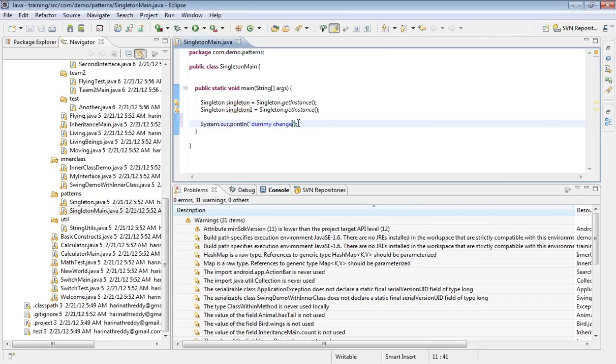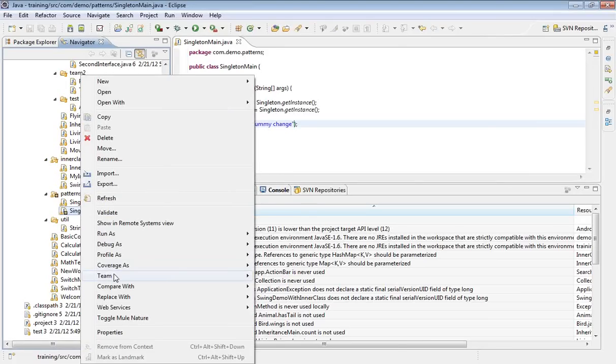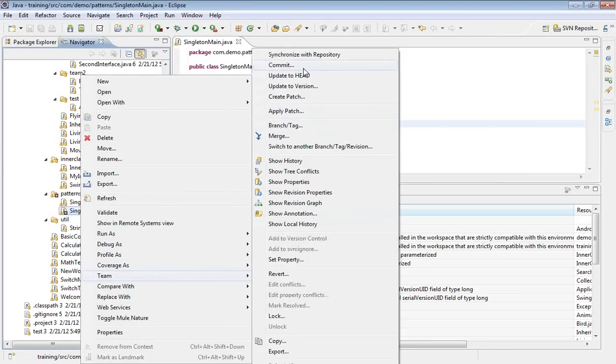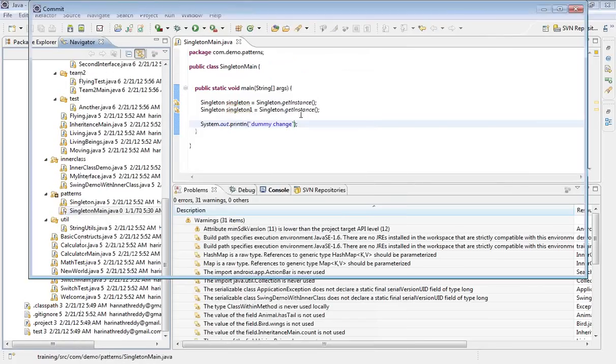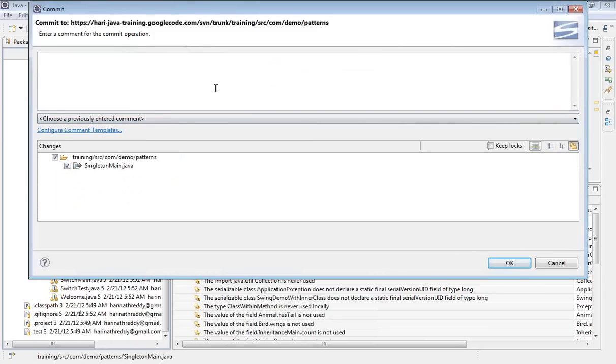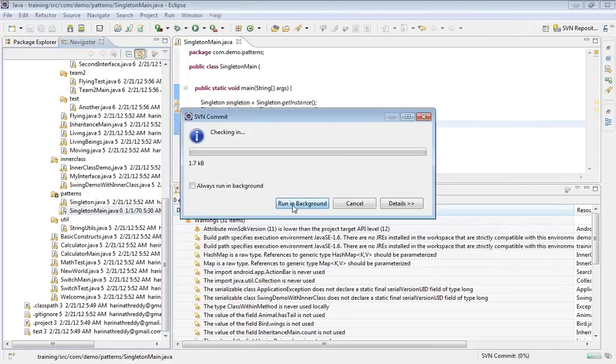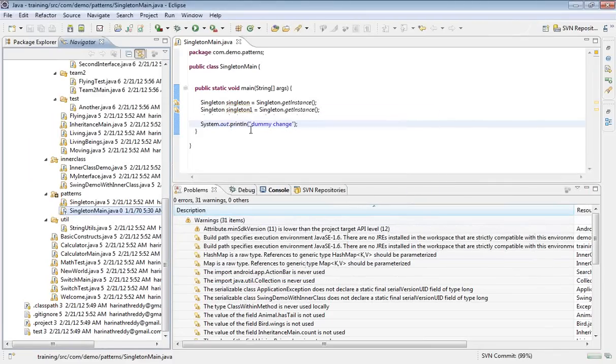Okay. Now you follow me, and I did some change. And see here, the icon I changed. That means that there is some dark spot there. That actually means that there is a change in the files. So what I can do is I can right click, team, commit. I can push my change to the server. You click that particular change to server, and when it is done, okay, the change is now done.